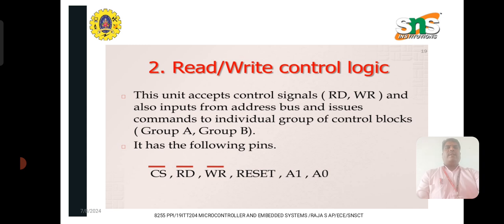Read-write control logic. This unit accepts control signals, that is RD, WR means read and write, and also inputs from the address bus, and issues commands to the individual group of control blocks through group A and group B. It has the following pins: chip select bar, RD bar, WR bar, RESET, A1, A0.